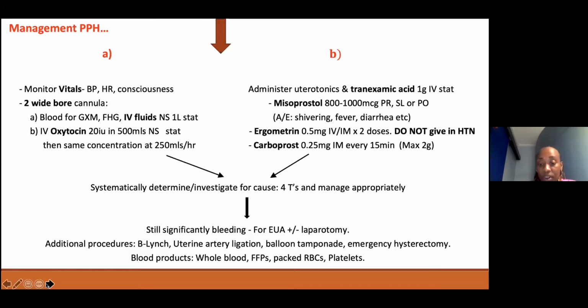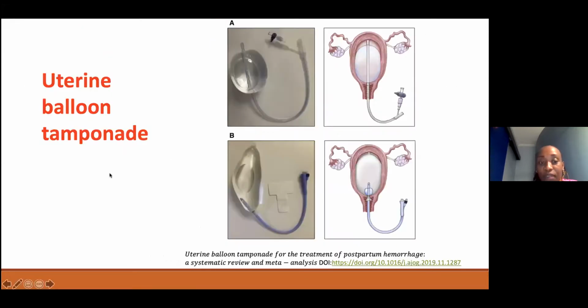The balloon tamponade is very useful, even just in general maternity wards or sometimes even in theater. Okay, good. Next. So I just wanted to illustrate the balloon tamponade. Personally, I've used it quite a bit, especially when I was working in the mission. Patients, especially those with rare blood groups, who are bleeding, and you won't have quick access to blood. This has saved us many times, because ultimately what you want is to have something compress the uterine side walls and the bleeding channels, and therefore you have less blood loss.